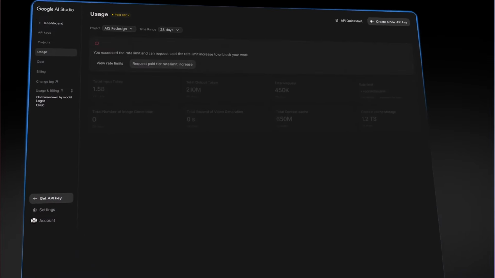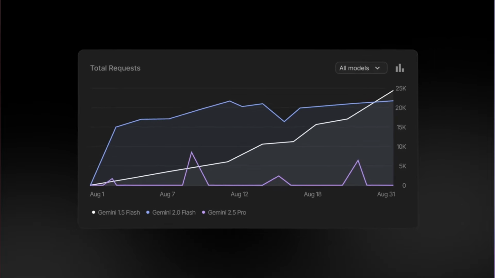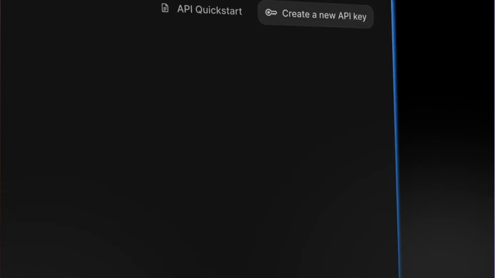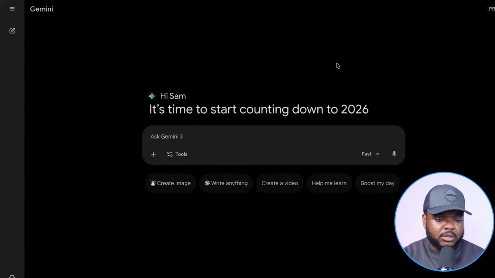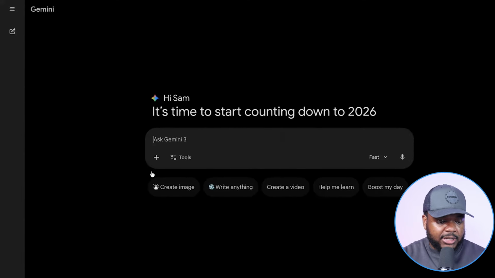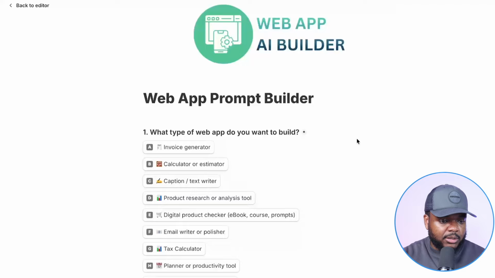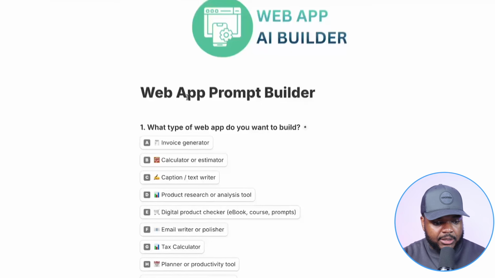And it's not just planners and checklists or prompt builders that you can build using Gemini. You can also build websites or applications using the canvas mode, as I mentioned before. And I'm going to show you exactly how I would do this. So again, you're going to need to prompt it correctly. So we're going to use this prompt builder when it comes to building this web app.